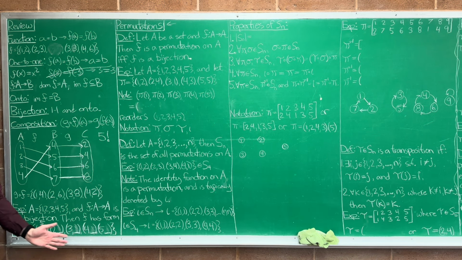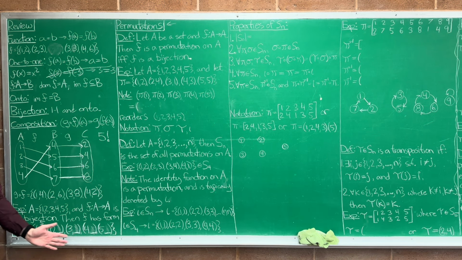Okay. So going back to our example, let A be the set 1, 2, 3, 4, 5, just like we had down there. And now I'm going to pick some random permutation. So here's a random permutation. Notice it maps everything in A to everything in A in a one-to-one way. 1 goes to 2, 2 goes to 4, 3 goes to 1, 4 goes to 3, 5 goes to 5. Good? It was just one of the 5 factorial permutations we could have found on the set A. I just picked a random one, wrote it there. Good so far? Now I said it's pi.